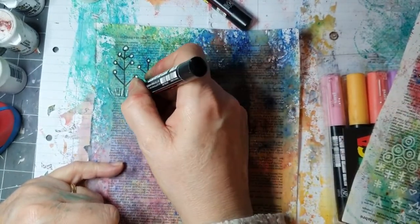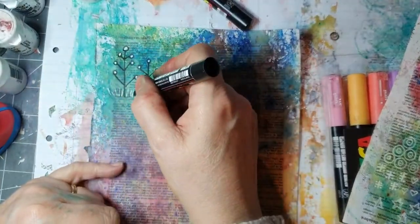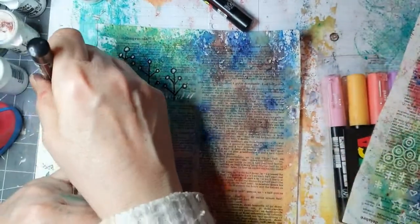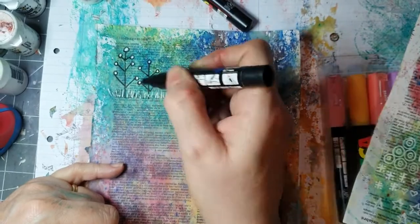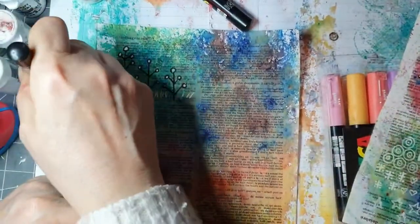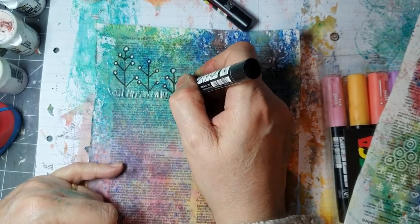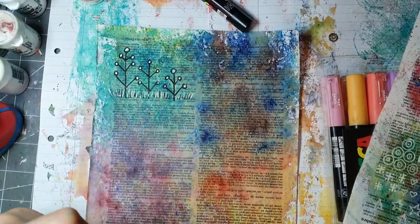That's the only trouble with these, if you press them too much, they tend to flood. That's a bit of a knot. I've got dangling in my face a bit of kitchen roll with Brusho paint all over it. I think this one's probably nearly running out. There we go. That looks nice.